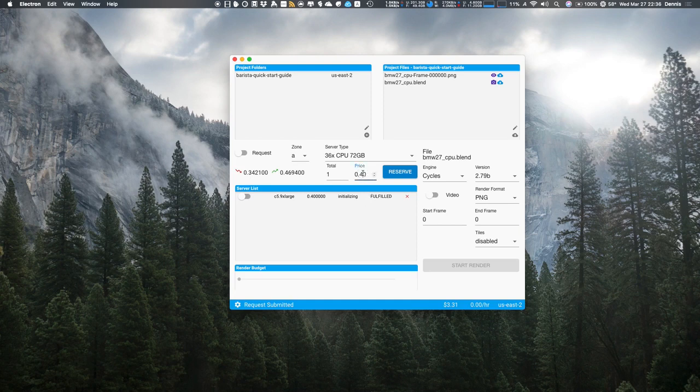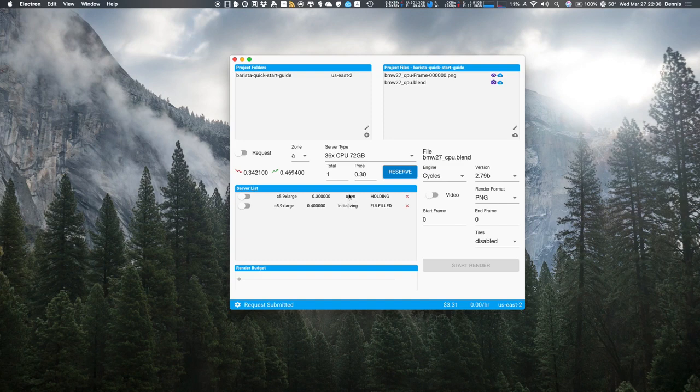If we set a price too low, let's say 30 cents, then we would see a whole different status. We see there is no instance because it says it's open, and we see a holding status for a request, most likely because the status of the request itself is price too low. Of course, these prices fluctuate constantly, and that price might get as low as 30 cents, and at that time we will receive an instance.